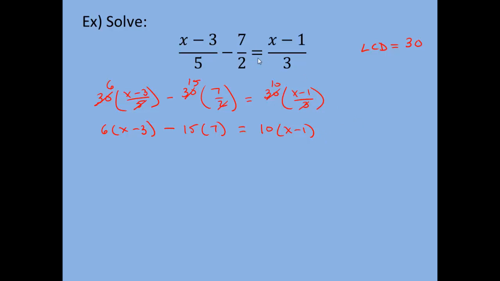You can only do this if you have an equation. You can't do it if it's just an expression. In other words, if there is no equal sign, this isn't the step you would follow. Once we're here, you want to solve as normal for equations. So we're going to distribute to remove parentheses.